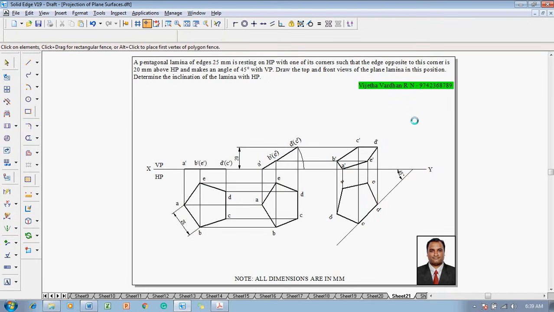Now this completes the problem in all aspects. If you have any doubts to solve this problem, you can contact me. But we have forgotten to measure an inclination, so let us do it. Go to angle between command. The angle between this line and this line is supposed to be the inclination, which is measuring as 31 degree, that is angle theta is equal to 31 degree.